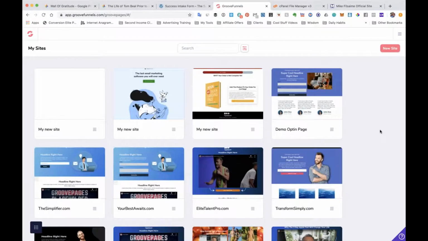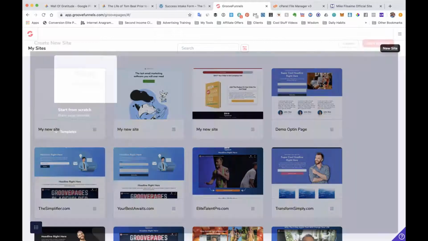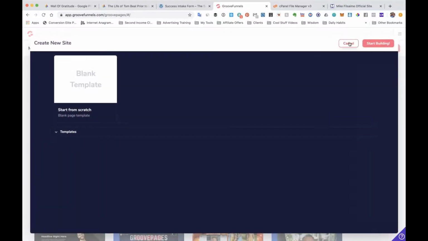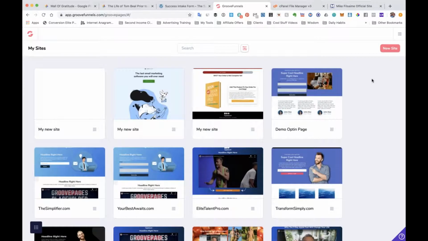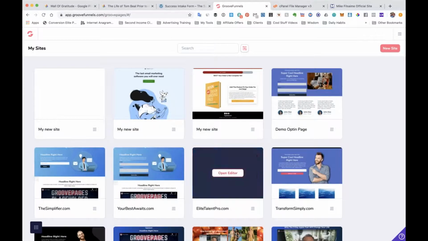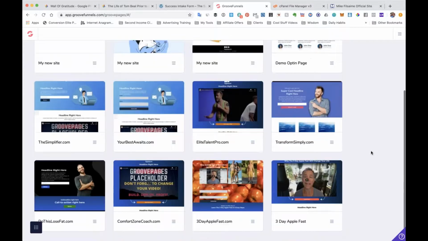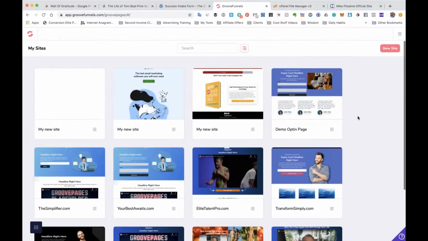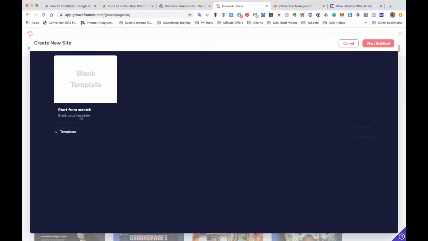We've narrowed it down. Now, for a little bit, we're gonna play around. We're gonna drive around for a second, not long, because we got stuff to dive into, but let me just get to some real raw basics. What you're looking at here is not gonna be in your members area. There might be nothing in there if you're brand new. It'll just have this screen here, my new site. So what I would recommend is you don't go into my new site, you go into this button in the top right, new site. You click that. You don't click on the start from scratch.